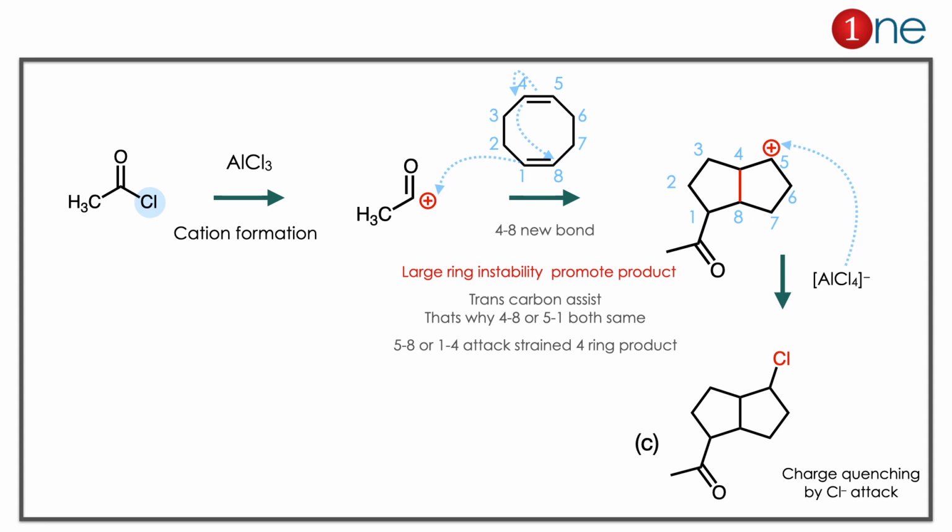It will have bicyclic ring formation. So you have a carbocation at the 5th position. The cation is again quenched by the chlorine there. Here you have to learn two important things. That is, whenever you have a large ring, you might think of ring contraction, because if the ring is larger, the stability will be less. The second thing is that trans resistance always helps in the reaction because it's a sterically perfect position. Here the 4th carbon attacks the 8th and promotes the 5-member bicyclic product.